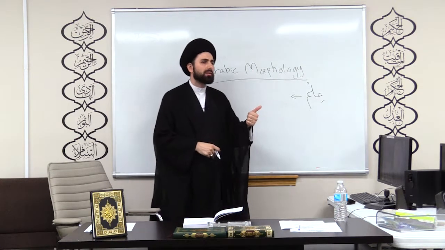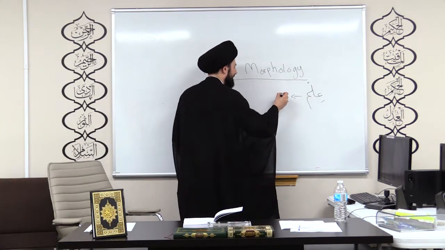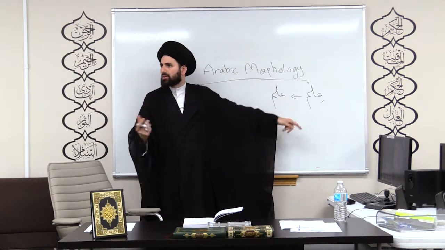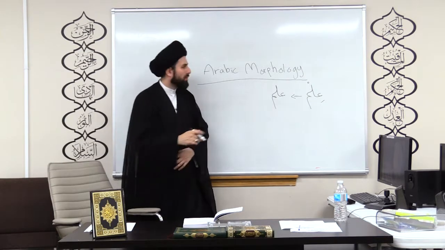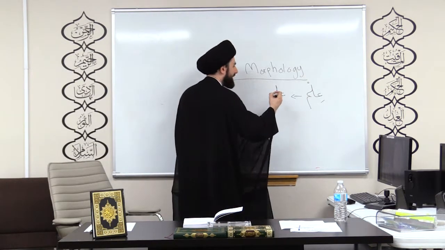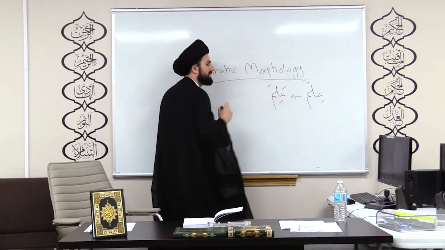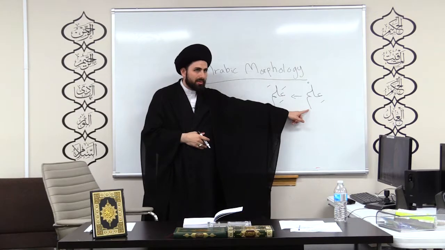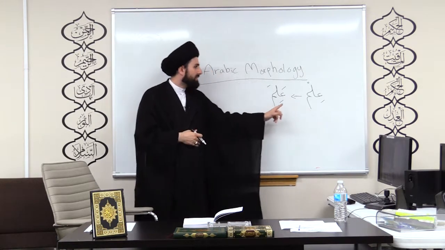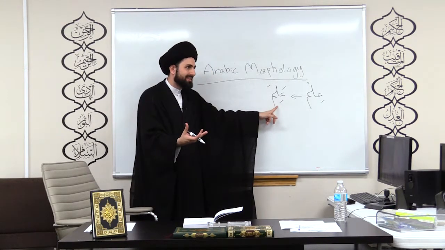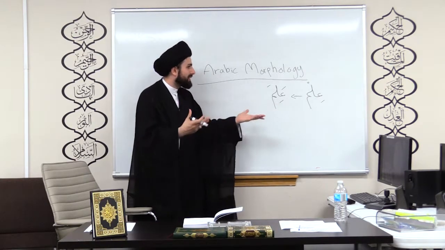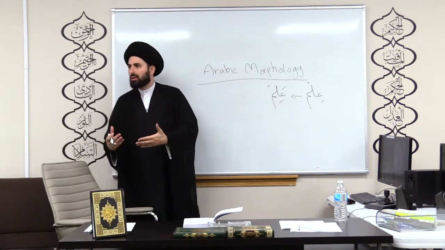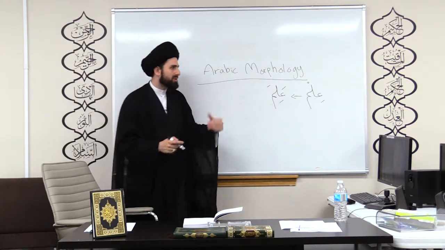The first one is what? Alima. See, alima is identical to ilm in the letters. Same exact letters. The only difference is the harakat. Alima is a different form than ilm. This is a noun, ism, masdar. This is a fi'l, it's a verb. It's a different form. Knowing that in itself is very important. This means knowledge, whereas this means he knew. He came to know.